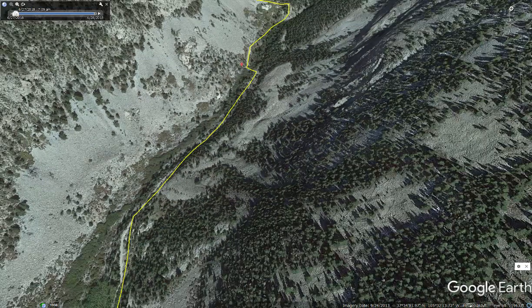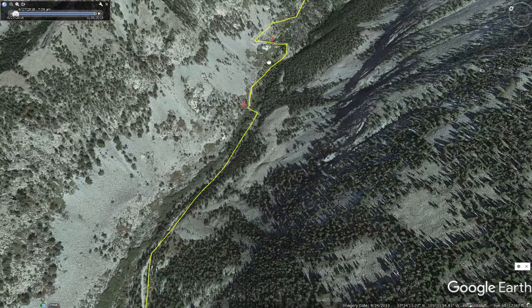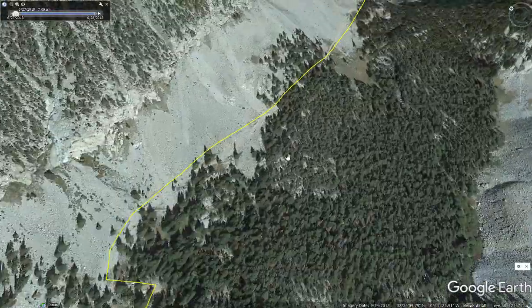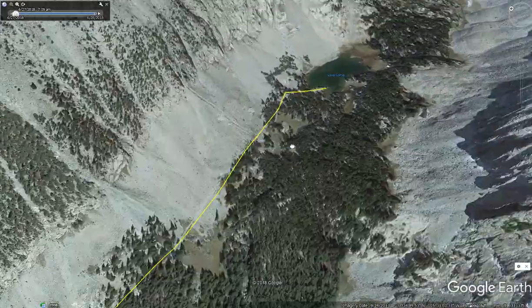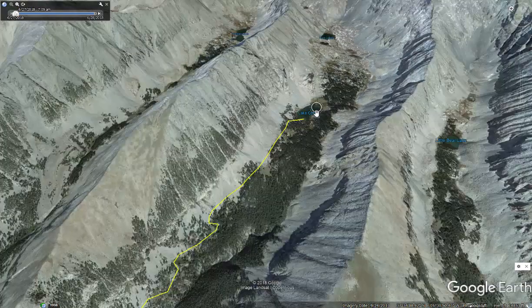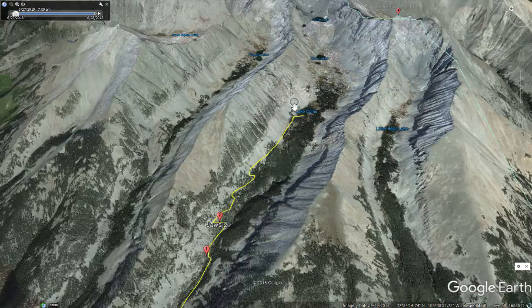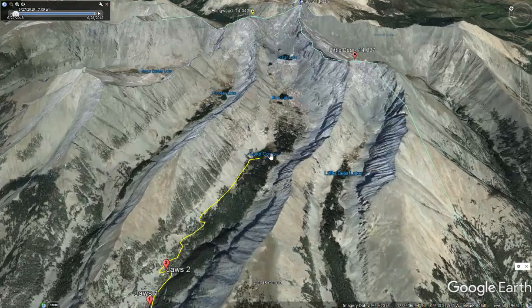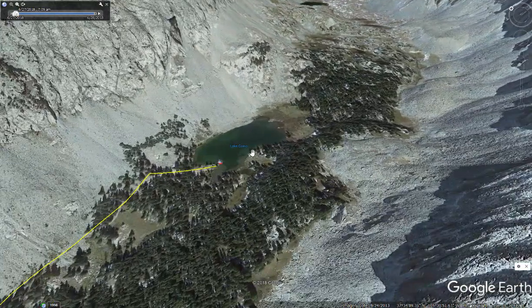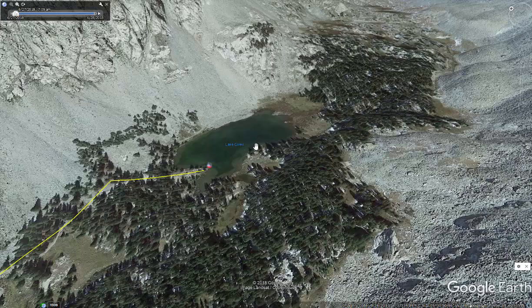Once you get past JAWS 1 and JAWS 2 — if you can make it up to JAWS 1, the river kind of crosses right there and you've got JAWS 2 — you're just hiking that stretch to get up to Lake Como. Lake Como sits at about 11,700 feet. You've got a series of lakes you can play in. We jumped in Lake Como and went swimming — these lakes are really warm. I actually brought up a little raft that I floated in after the hike, and that was awesome.